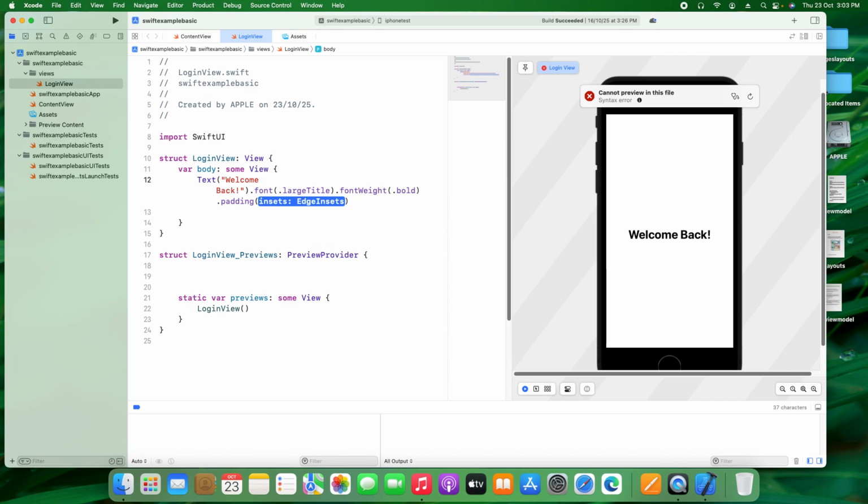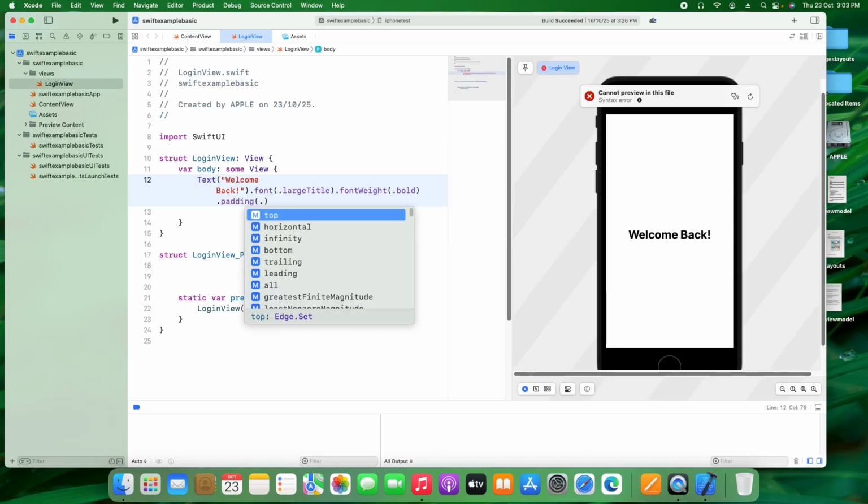For padding in SwiftUI there are a lot of options: horizontal, infinity, bottom, trailing, leading, all, and top. If you want multiple values on the padding, meaning all the sides, let me describe.